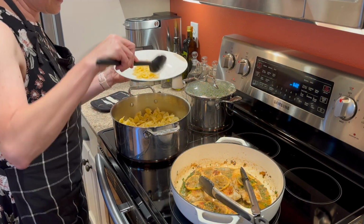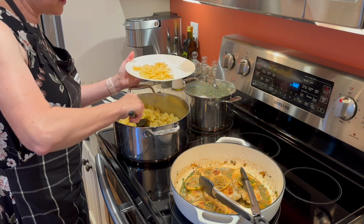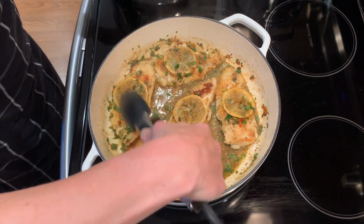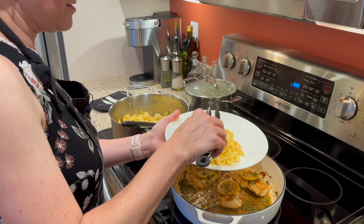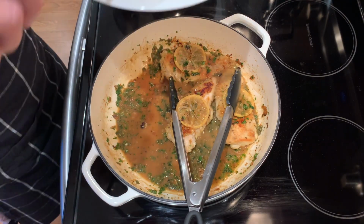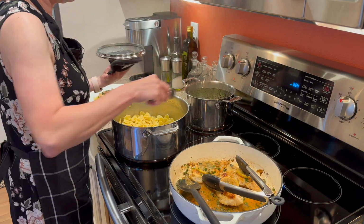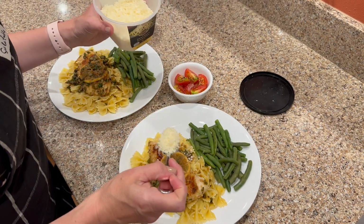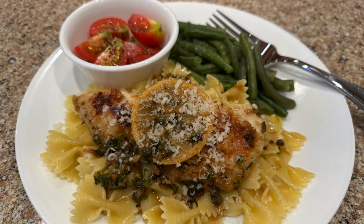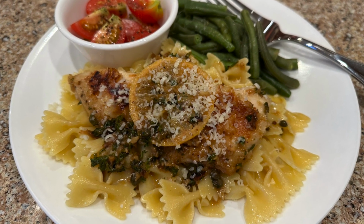We'll start by adding a bed of the bow tie pasta, and like I said, you can serve this with rice. So I'm going to go ahead and grab one of my chicken breasts here, top it right on top of the pasta. Then I'm going to take some of my pan juices and get that over the top of that. Then we're going to take some of our green beans. To serve this, we're going to add a tiny bit of Parmesan cheese to the top of the dish, just to give it a little extra flavor. And that is all there is to it, my friends. We have made lemon piccata chicken.